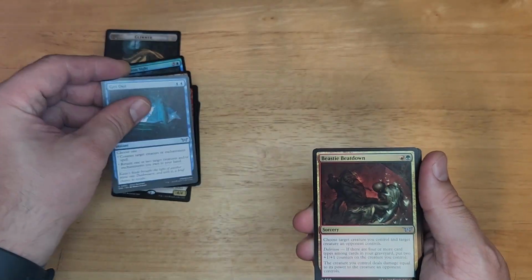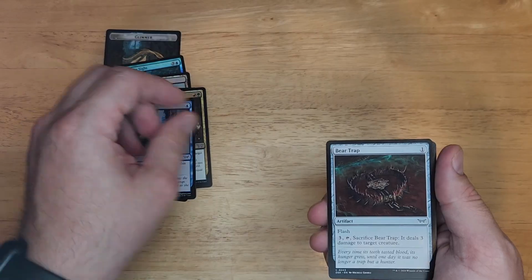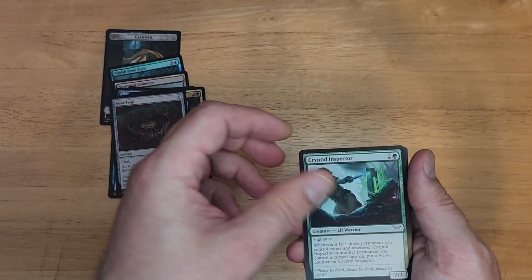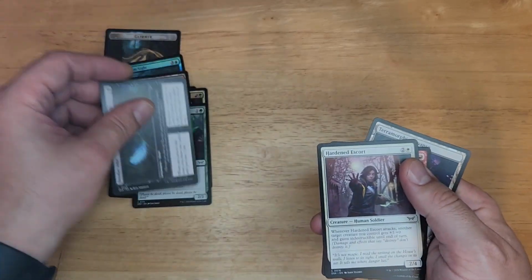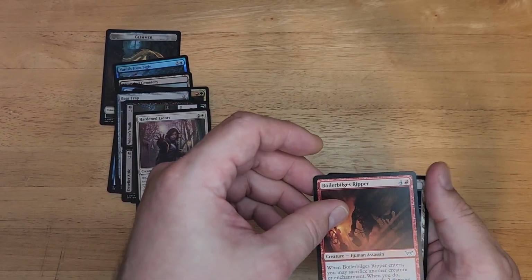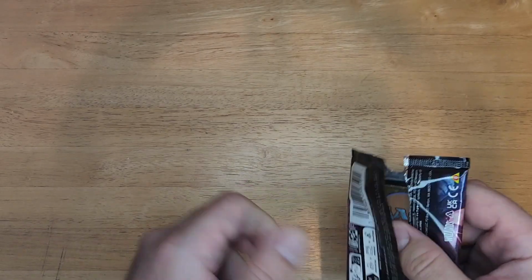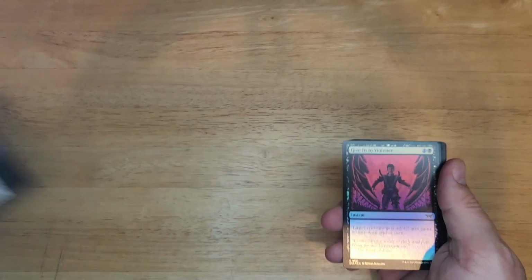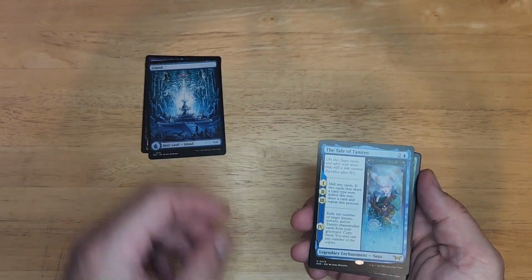Nice little sweeper for the small creatures and token decks out there. Nice cantrip for green, or for blue. And of course the Terramorphic Expanse. Always nice in those budget-friendly decks for mana fixing. Ads on ads on ads, it seems. Can't escape them.